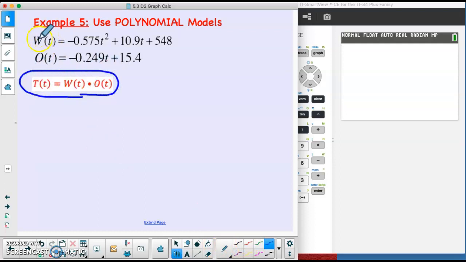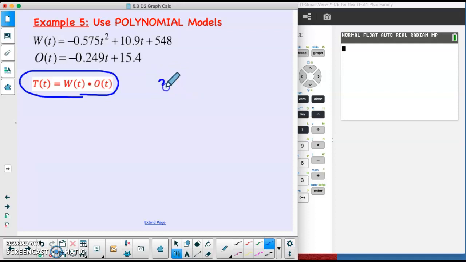Do we all know what W of t is? Yes, it's right there. Do we all know what O of t is? Yes. All you had to figure out is basically you're telling me I need to take this equation times this one, and that's it. Instead of having to multiply and FOIL it out, I'm like this answer. Just simply write that. Now the next thing we had to do was figure out how much oil, what was the amount in 2000.